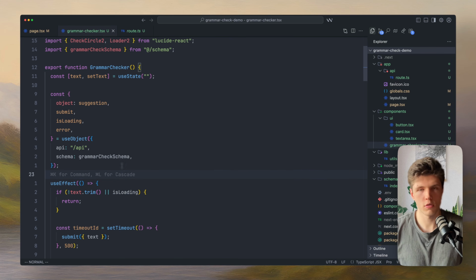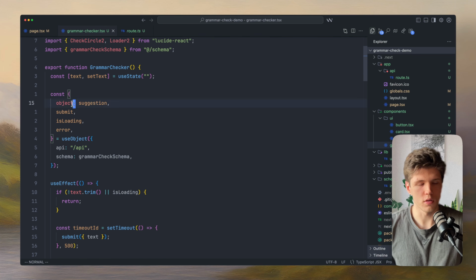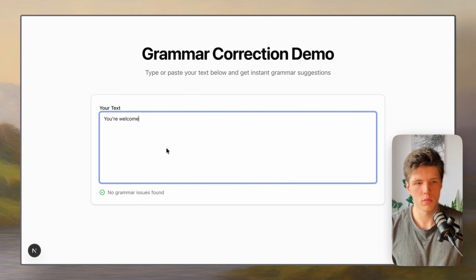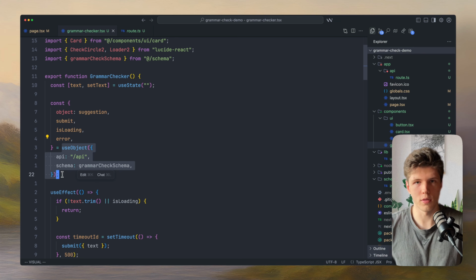That's pretty much it. So just a very clean way of doing one-off interactions when you don't need a chat like this. And it just makes sense. All you need is a structured output from the backend and you can render it. So for one-off interactions, similar to this, useObject is the GOAT.